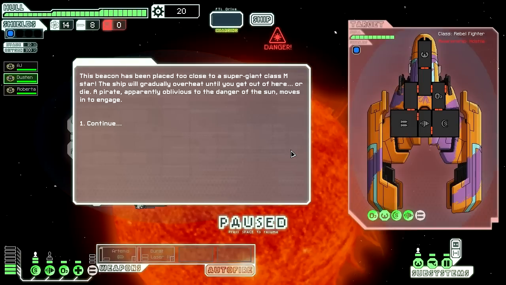Oh, we appear to be at a sun fighting this guy. The beacon was placed too close to Supergiant Class M Star. Oh, the ship's gonna overheat until we leave.